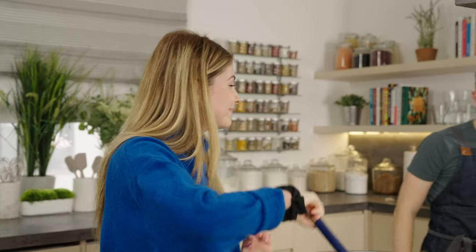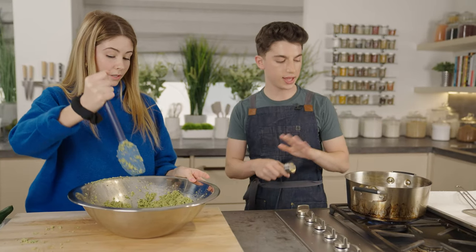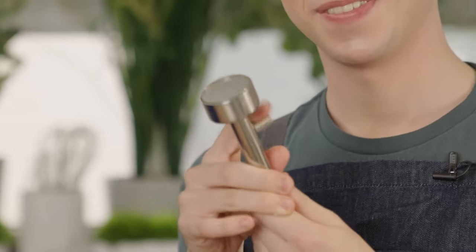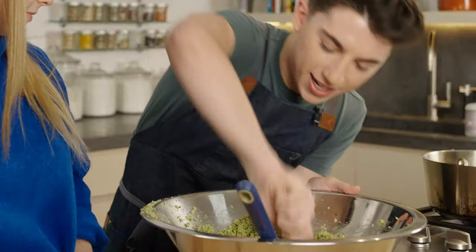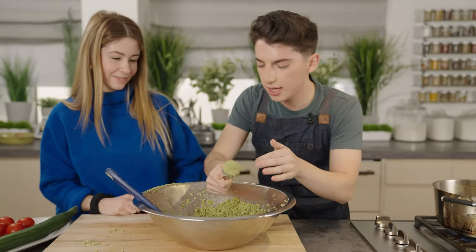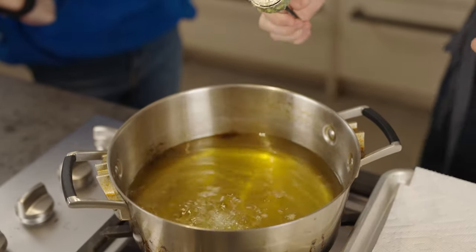Alright, my oil is heating up. You want it anywhere between 325 to 350 — 350 is usually the optimal frying temperature. I got this fancy tool, and this is a falafel press. I'm just going to pull it up and see how it kind of expands there. You want to be kind of aggressive because you want to pack it in. Slam it down and then push it up the sides. Then very gently lower it in there and slowly push it out. And you have the perfect little falafel.